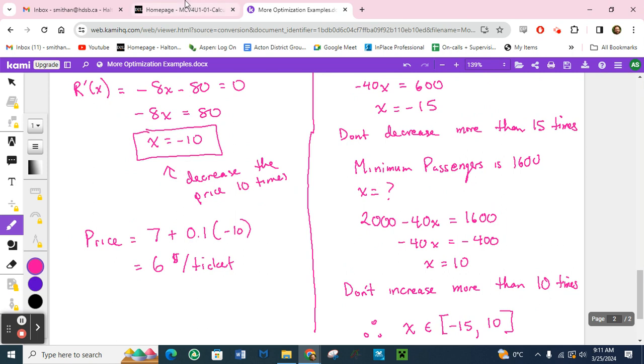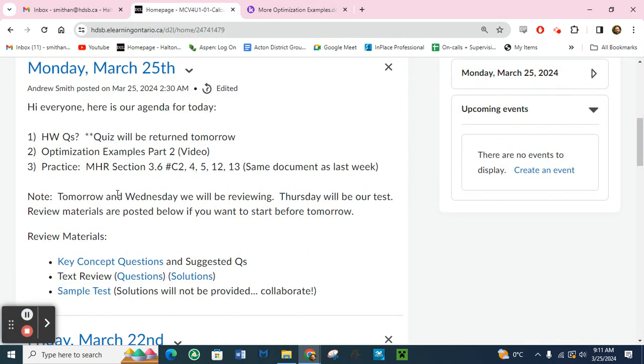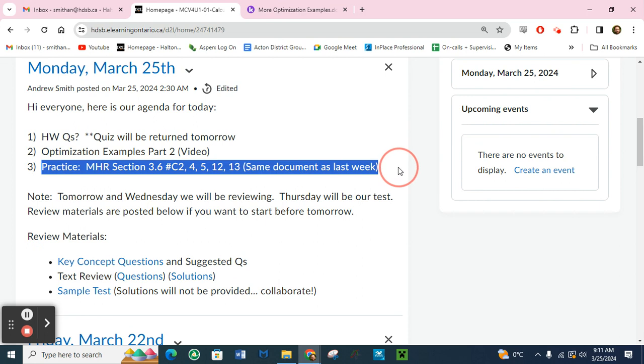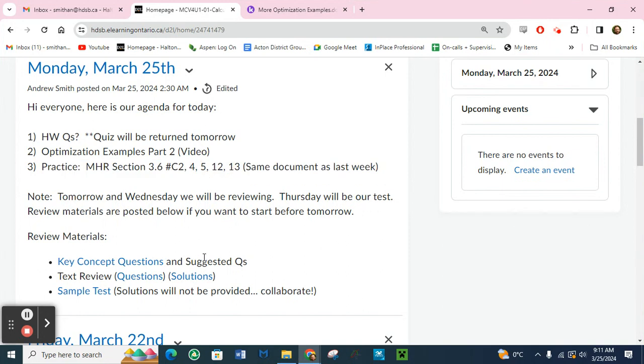So let's talk about marching orders. You guys have a bunch of practice. It's the same document as last week, so I don't need to re-hand out anything to you guys. It's just a few more questions. After I take attendance, I'll get the review stuff printed off, and I'll give that out to you guys now as well. And then you guys can choose what you want to work on. Arguably, we have over 2.5 days of class time to practice, because today wasn't really any new stuff. I'll let you guys get to it. Let's use our time well. Remember, we'll be like Rock Lee and be geniuses of hard work.